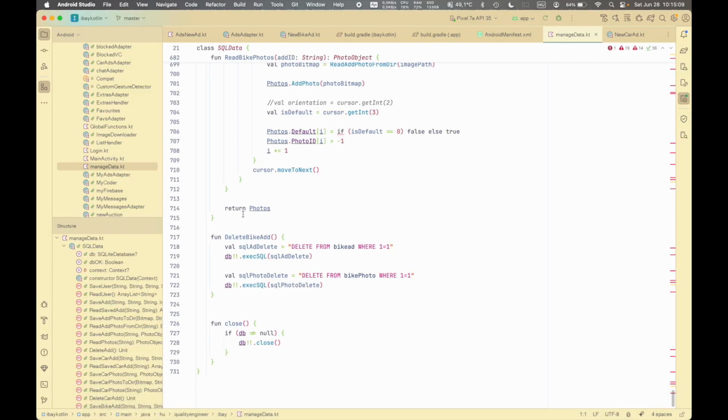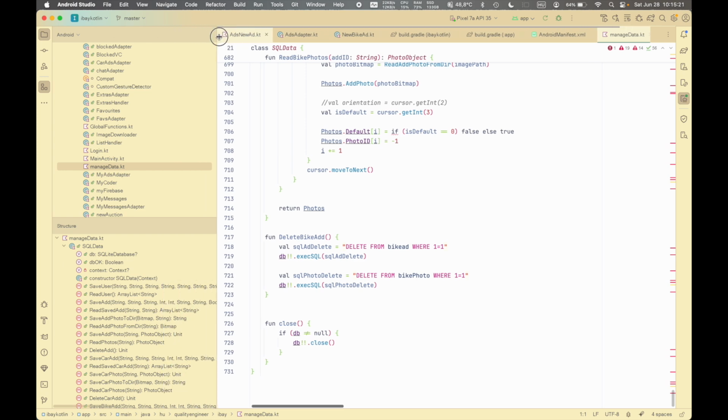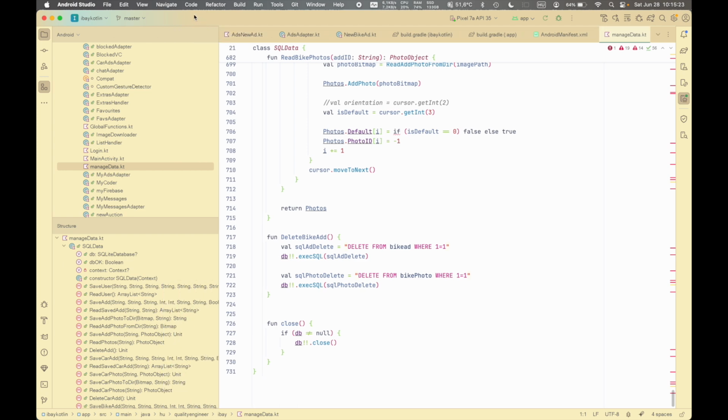So let's go back to the Android, and here you have a little bit easier way to handle the database itself, because in the Android Studio the database checking is inside, so you can go directly to the database itself.